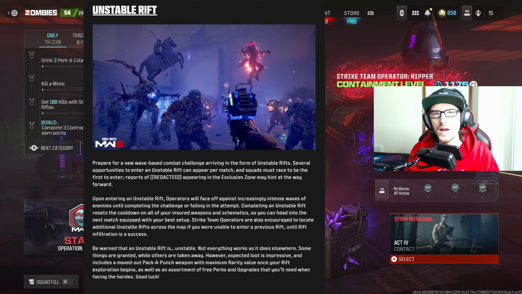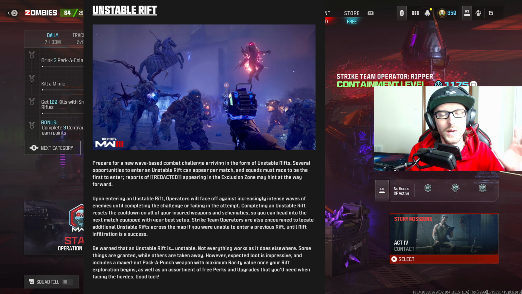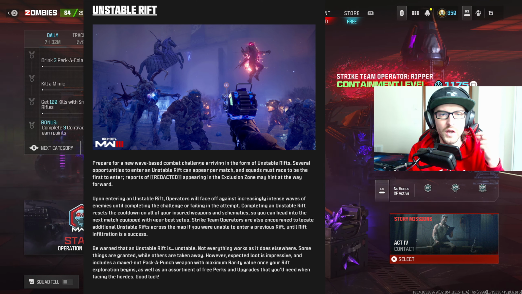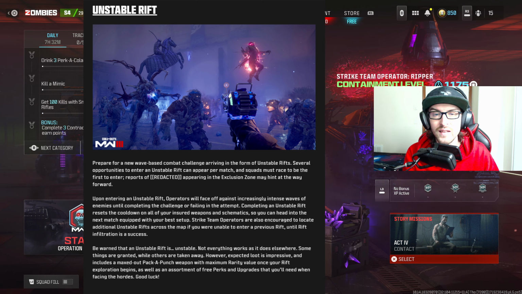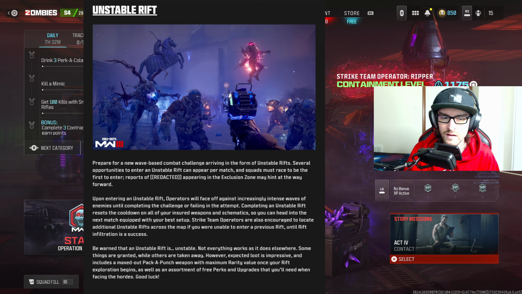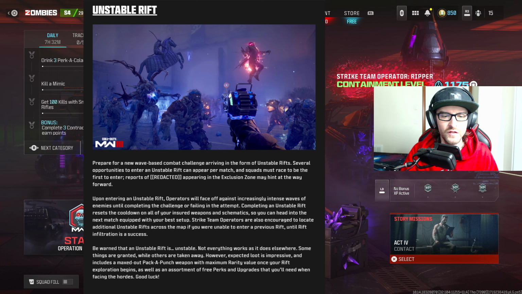Originally, I was under the impression that maybe you go in with a few of your schematics, maybe you pop some perks, whatever it might be, and you might have to head in, complete a few contracts in order to get everything that you would like to go into this unstable rift. But now that does not seem to be the case. It almost sounds like you don't even need to come in prepared whatsoever, because once you head into this unstable rift, it sounds like you're going to get a maxed out pack-a-punch weapon with maximum rarity and free perks and upgrades that you're going to need to face the unstable rift.